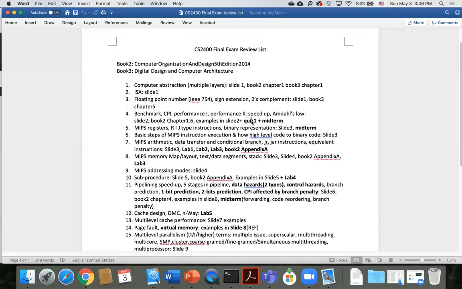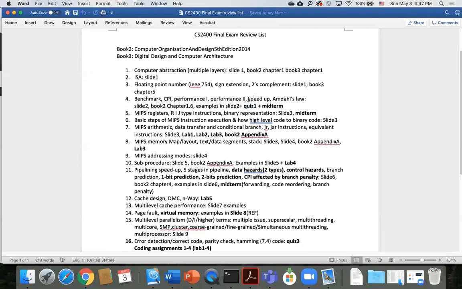So for example, quiz 1 includes the benchmark CPI performance calculation. There are 2 different equations for CPU performance calculation. And what kind of examples should you expect? Such as quiz 1 and the midterm problems you had for the performance calculation. And speedup: how to calculate the speedup of a processor. You use the longer time divided by the shorter time, right? There are a lot of other examples, of course, but the first priority will be your quiz and the midterm.